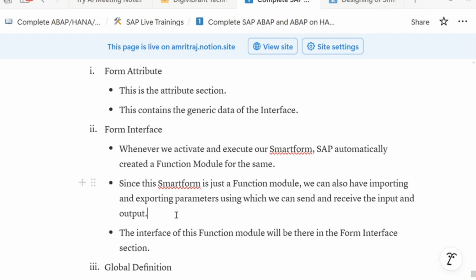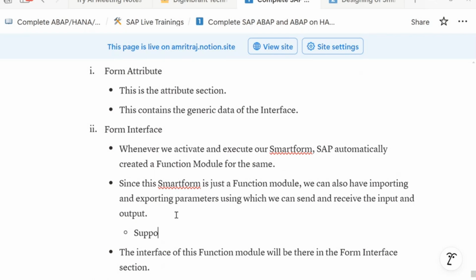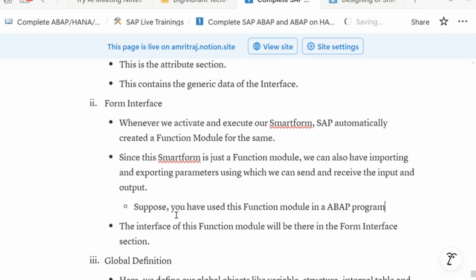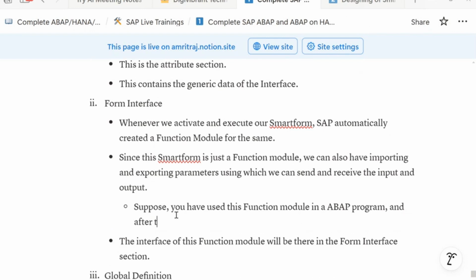But suppose a situation here, I will also write one thing. Suppose you have used this function module in an ABAP program for calling the smart form, and after that you made some changes in the smart form by going there from the smart form transaction code. It will not directly reflect in that ABAP program.